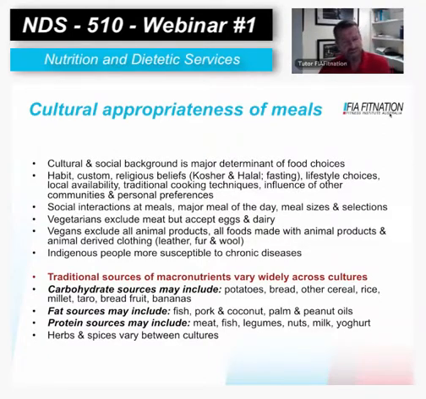Vegetarians, as we mentioned earlier, generally exclude meat, but sometimes they accept eggs and sometimes they accept dairy. Depends on whether they're pesco-vegetarian or ovo-vegetarian. Vegans really exclude all animal products, so anything that's made with animal products, and generally they don't use any clothing that's derived from animal products as well. Also being aware that indigenous Aboriginal populations are sometimes susceptible to chronic diseases, because in rural communities, a lot of the quality of the food that's grown out there is actually subpar in terms of its micronutrient quality, and therefore that can lead to some chronic diseases.